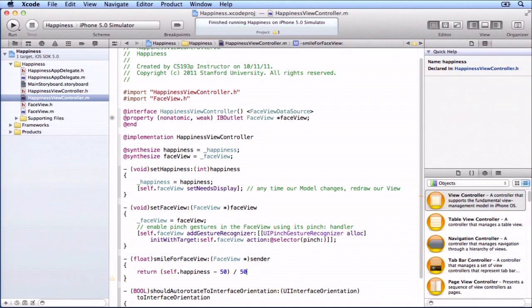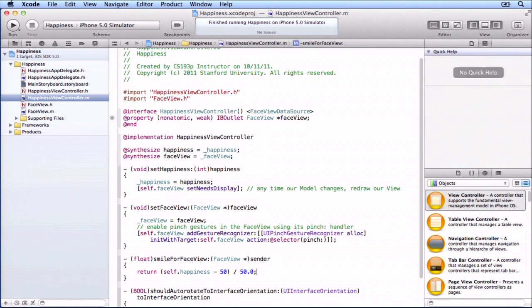Luckily, it's quite easy in this case because we have such an easy model. We're just going to say self.happiness minus 50 divided by 50. Now notice I put 50.0 at the end there. That's because I wanted to upgrade all these operands in this mathematical expression to floating point. If I don't do that, I'm probably going to get either 0, -1 or 1. In other words, a round number. Here, the 50.0 is going to cause the numerator to get promoted to be a float, and then this is going to be a floating point operation. That way I'll get a number between -1 and 1 that's floating point. Very cool.